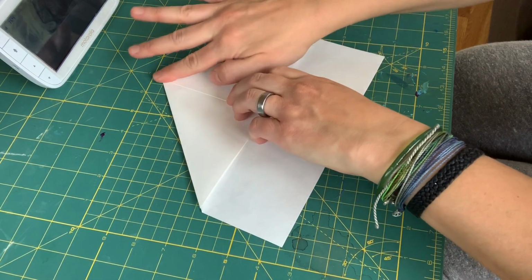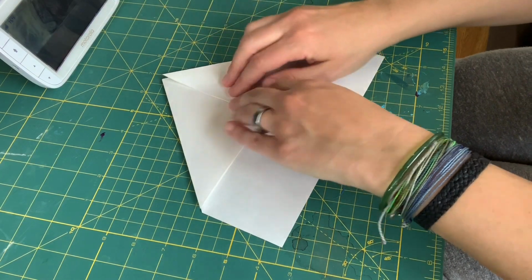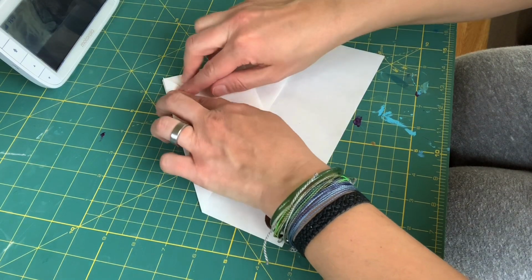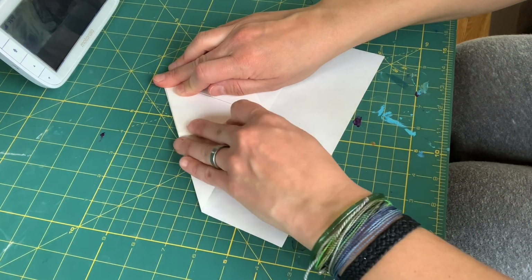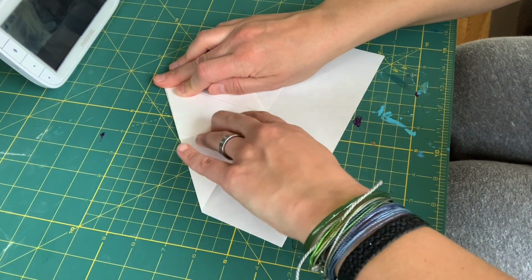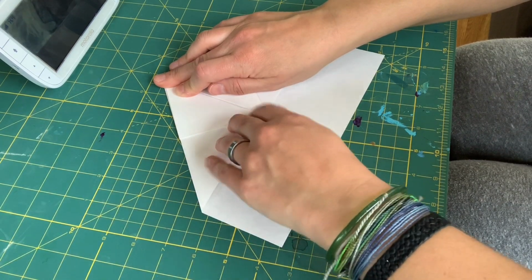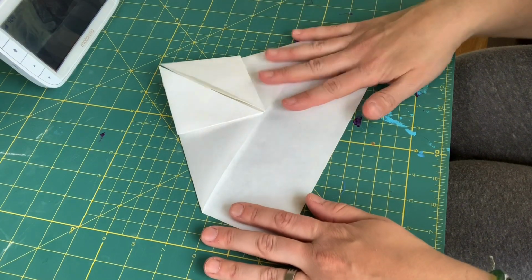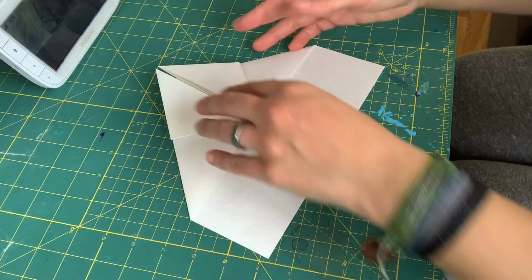And the more you do these things, you actually do remember them. These are airplanes that I remembered and learned how to do when I was in high school, probably even younger than that. I might have been in seventh grade or so. But I learned how to do these a long, long time ago, and I still know them from memory. So the more you do them, the better you're gonna get at it, and the easier it becomes.